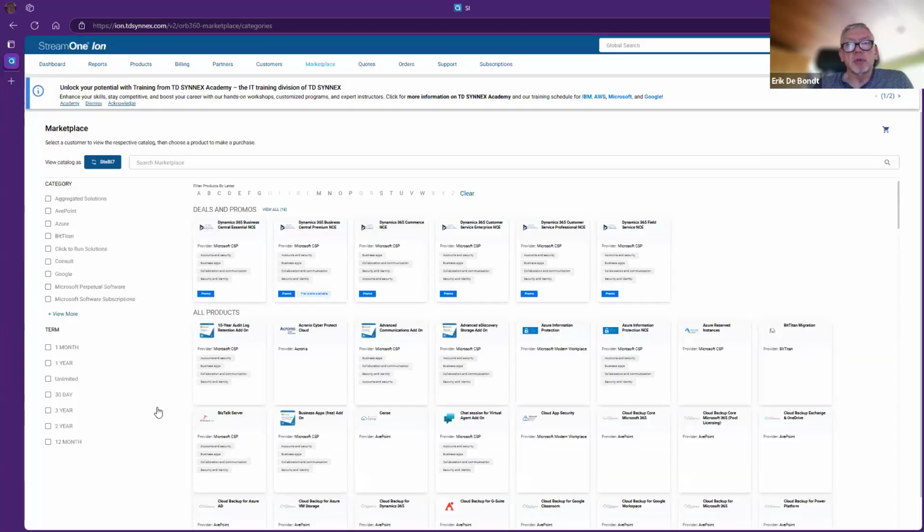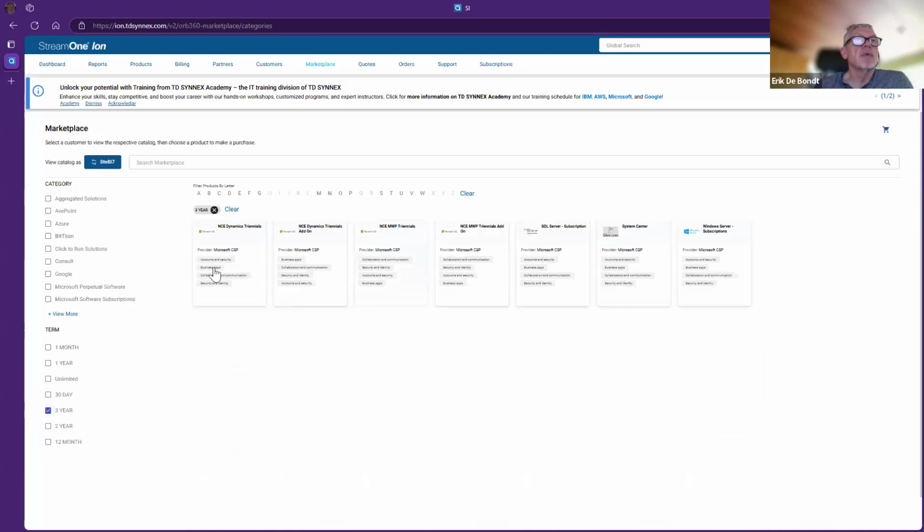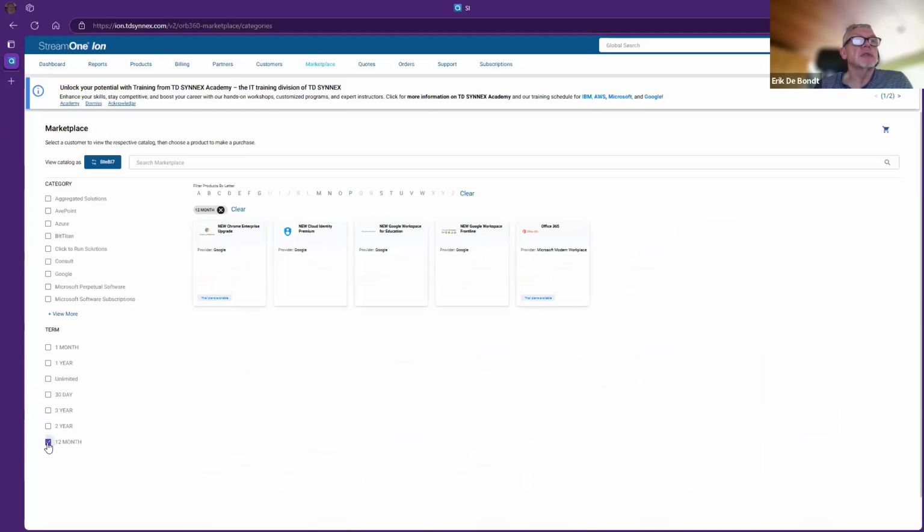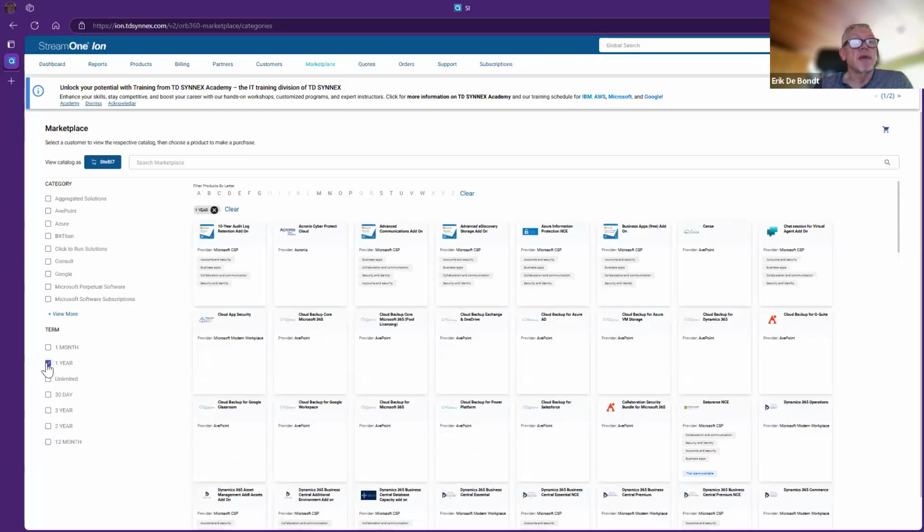For those who don't see the new things, you can now filter more easily on the term of a license. For instance, everything which has a 3-year license, and you will see that the tiles will be adapted as well. 12 month licenses, year licenses, and yes, there is a difference between 12 months and a year.